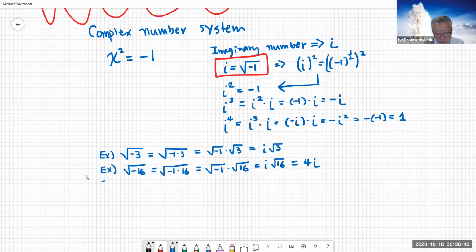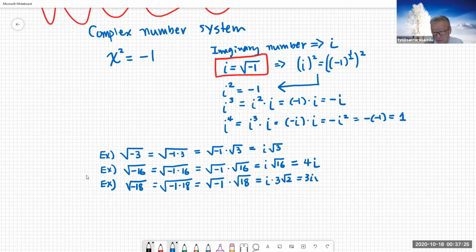Sometimes you do not get a nice, clean way out of the radicals, so you're going to have to take care of that also. If I have the square root of negative 18, again we're going to write it as negative 1 times 18. Separate this: you've got the square root of negative 1 times the square root of 18. So the square root of negative 1 becomes i. But 18 is going to be 9 times 2, otherwise 3 times 3 times 2, right? So this becomes 3 square root of 2. So you can say this is 3i square root of 2.